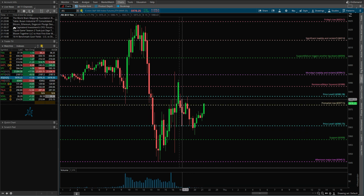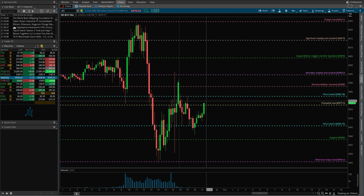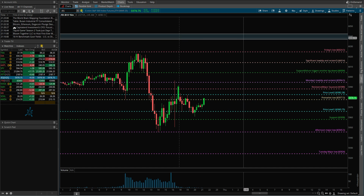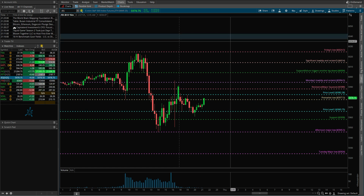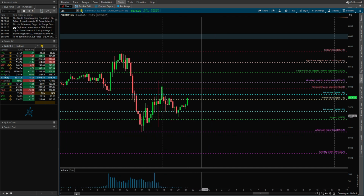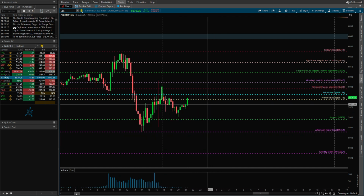So opening range high and low, liquidation, spiked above, came back in. Now we test the low, dip below the low, come back in. Now we go back and take out the high. And this might just continuously happen all night long. Or, like I said, if we build a nice little tight flag in this area here, popping above here will squeeze us right back up to Friday's low, and thus potentially this shelf we had up here at the 37.42 area, and so on and so forth. But let's not get ahead of ourselves. Let's just look for what we would look for in our entries for tomorrow.